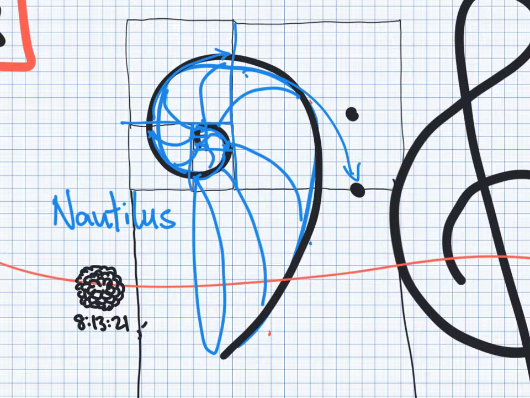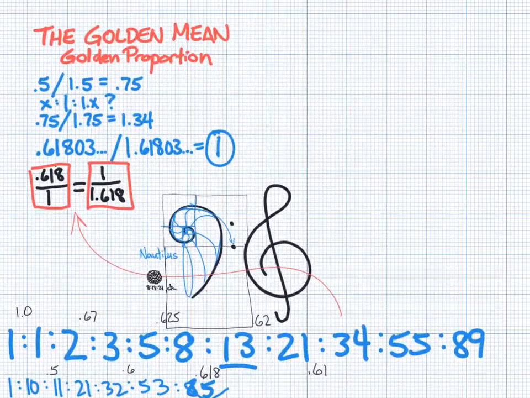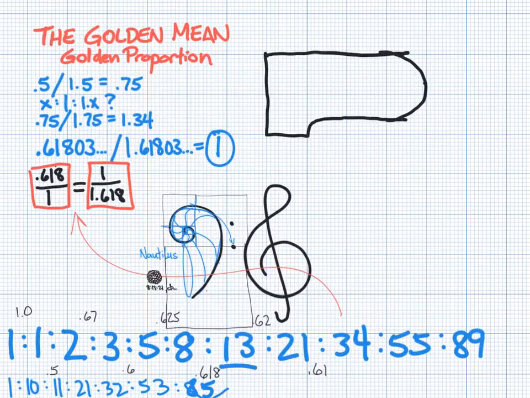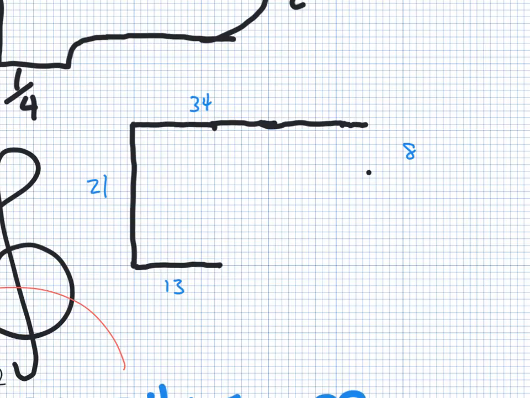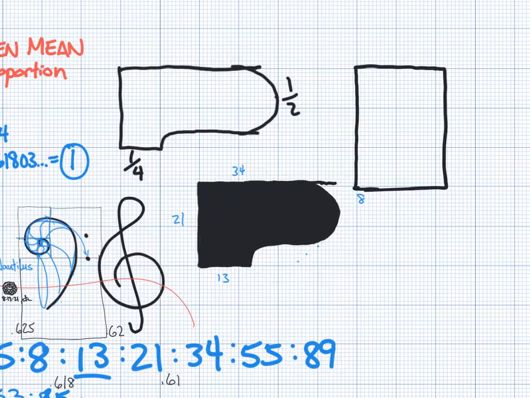It would show up even in artwork. If you're trying to find the right proportions for something, I tried to design a piano lid, and I tried it using simple ratios, 1/4 the width and 4 times the length, and so forth, and it just didn't look quite right. So then I used these golden proportions of 13, 21, 34, 8, and it looked more musical, more artistic somehow.